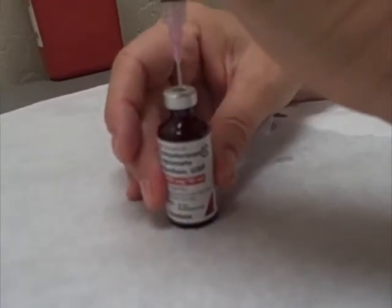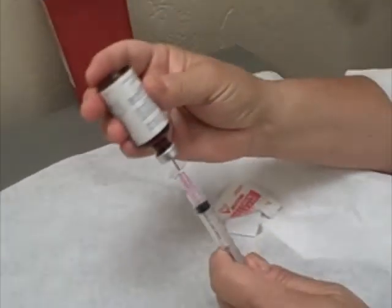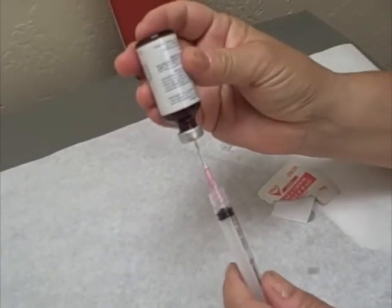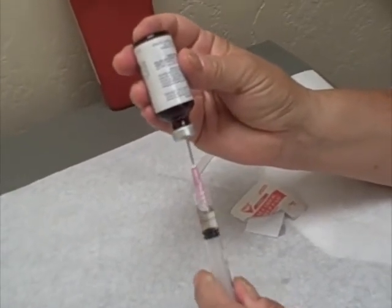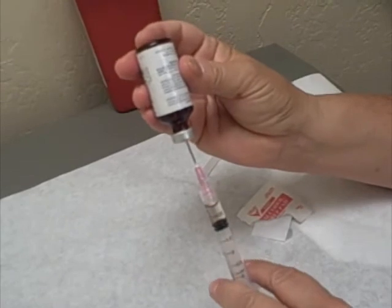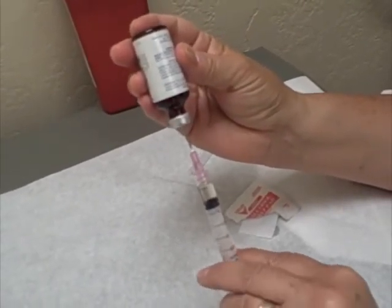There's both multi-dose bottles and single-dose bottles. And with the needle within the solution, you're going to be pulling back on it. Now this is a large needle, so it's filling pretty easily. And what I'm going to do is push it back to the exact dose that I'm prescribed.